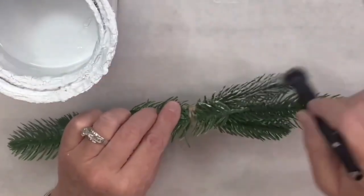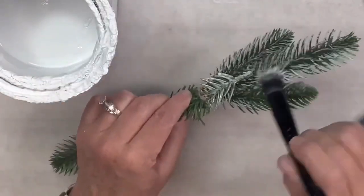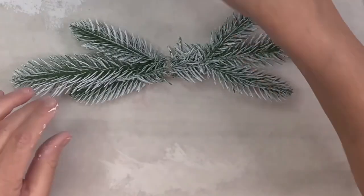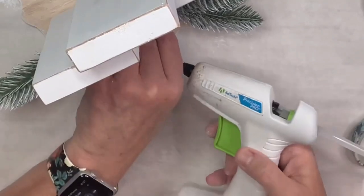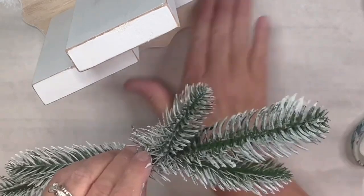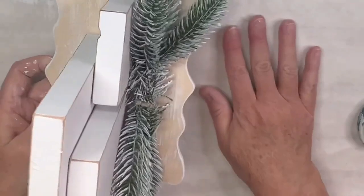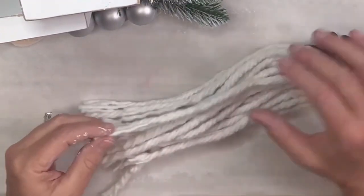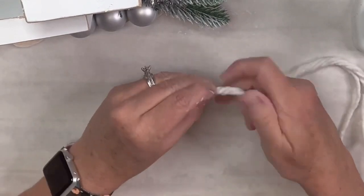Next I'm going to take my chalk paint again and flock this greenery. I love doing this because I love that the green still pokes through, but you just get it kind of on the edges, and I go all the way around every part of it. Now I'm going to place it on the front of my three candles right on that base with a lot of hot glue, and hold it in place because sometimes if you don't, it doesn't fully attach since the greenery is not a solid piece. Now I'm going to take a mop head — I've used this one quite a bit — and pull out a strand and cut three little pieces. I'm going to hot glue the loose pieces so they stay together.